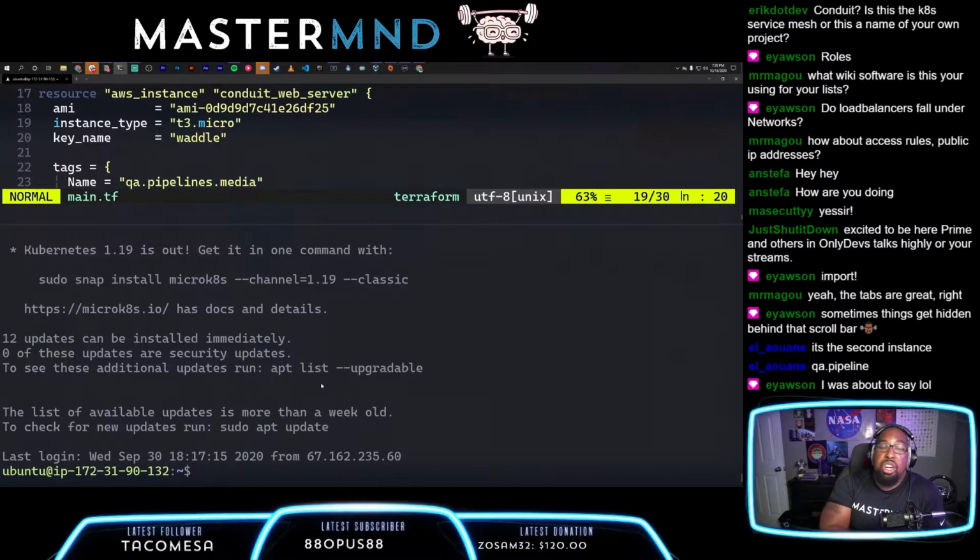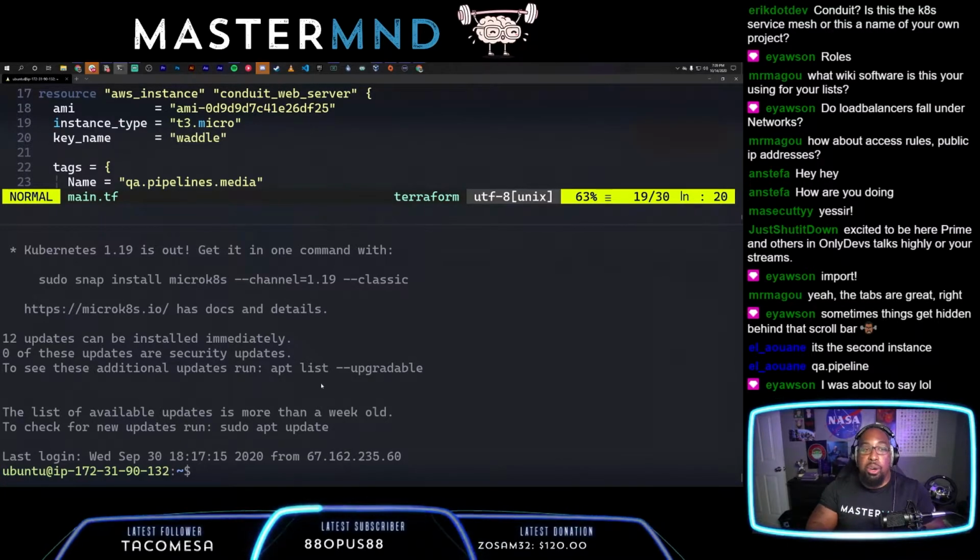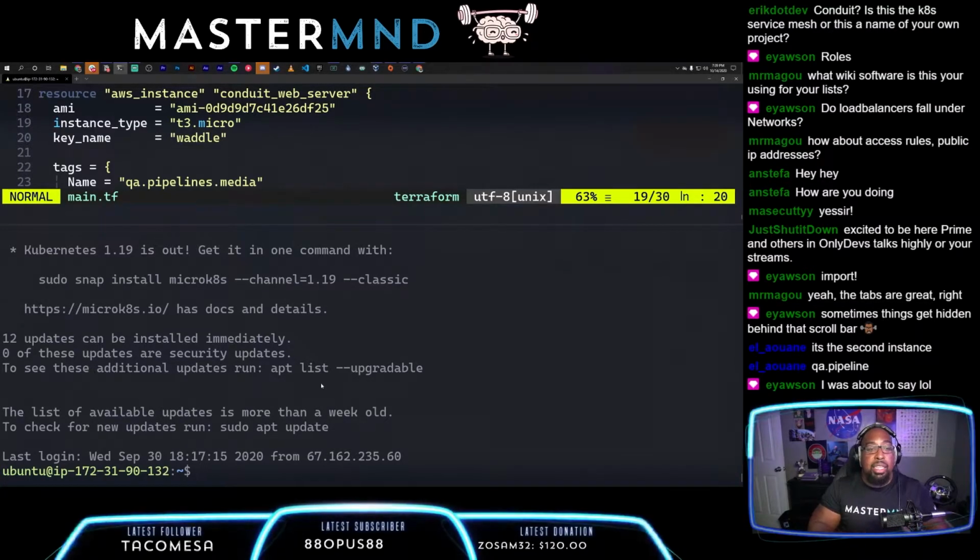And again, the journey is a journey to get there, and you can start with things like this. There's a lot of things that we did not just do. There's a lot of things that we should have included in here that can make it more robust. But again, you start slow. We got a server that's up and running. It's got a name, which is great. We can identify it. We got logged in. We figured out how to get logged in. Great. We're making progress here, and now we can move on.